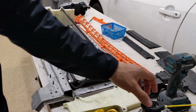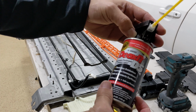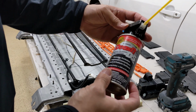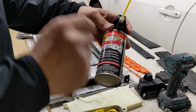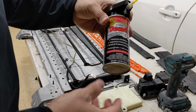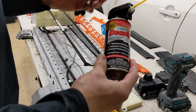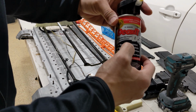Another tip I would like to show you guys is this. This is called DeoxIT D5. This is used by my friend at JPL NASA. They use this on the Mars rover. Basically, they spray it on the metal to reduce the chance of corrosion, also increase the conductivity on the metal surface. Yeah, remove oxidation as well.